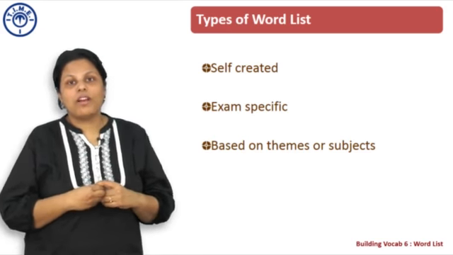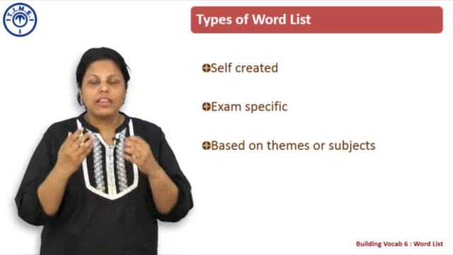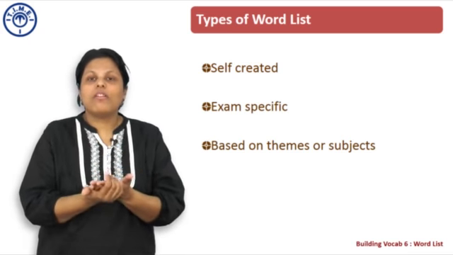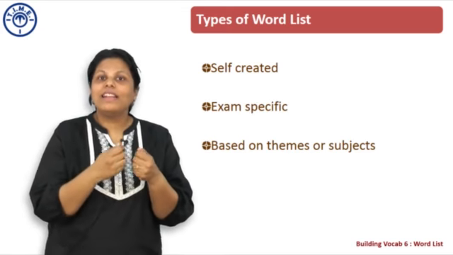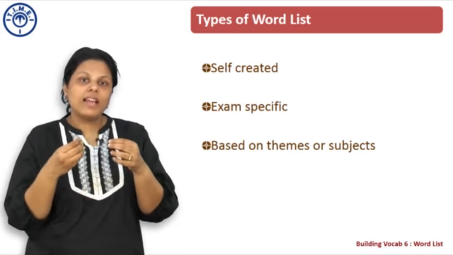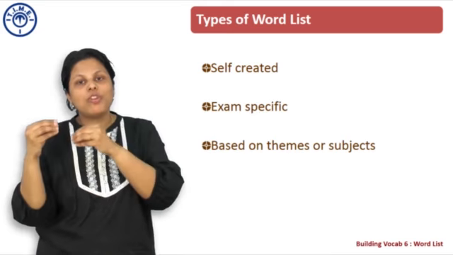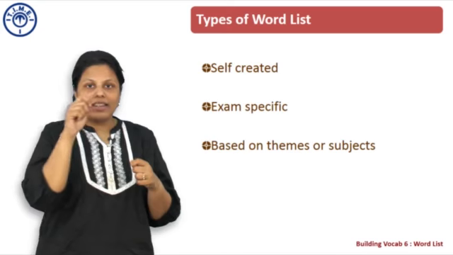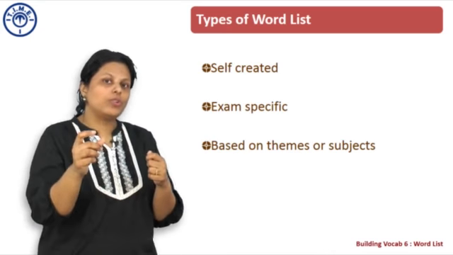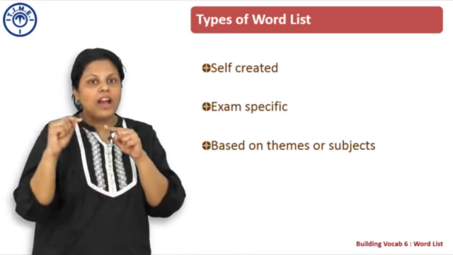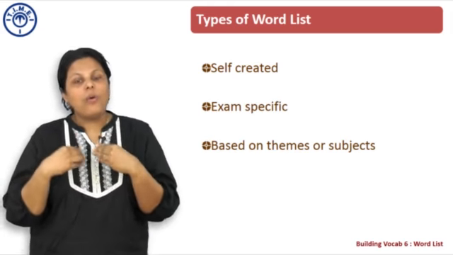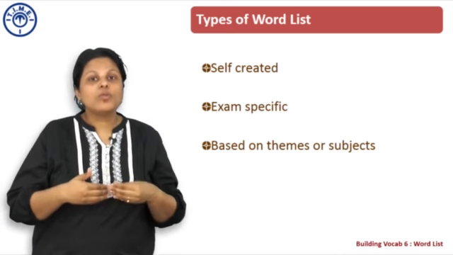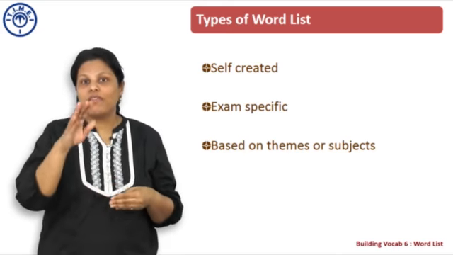For example, if you have heard of something called an e-reader, these days a lot of books can be read on various tools or on mobile phones for that matter. There is a Kindle that is available as an e-reader. Many times these also give you an option of creating your own word list. So when I'm reading a text on my e-reader and I come across a word whose meaning I do not know, I can simply underline it and that goes into my word list. Now I'm supposed to go through these words. So this word list is a customized one. There are a lot of students that I have met who create their own word list. That's one way of doing it.